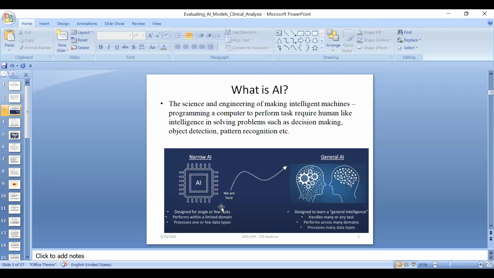So narrow AI is applicable only to perform a specific task, within a limited domain. For example, we have plenty of datasets in medical and clinical aspects. We can see electronic health records, which are numerical datasets.